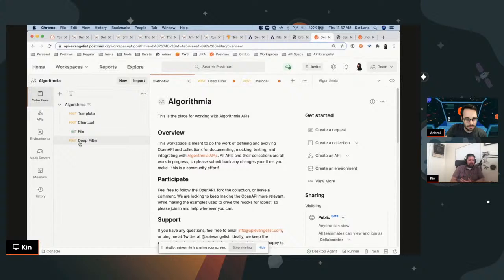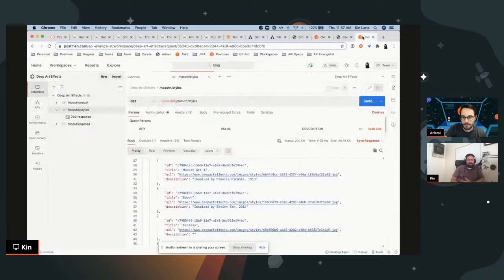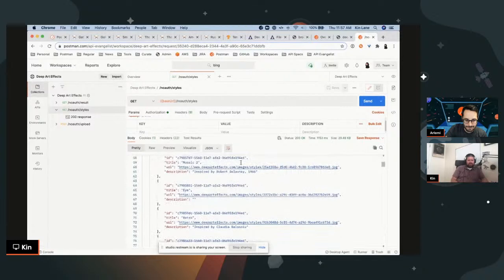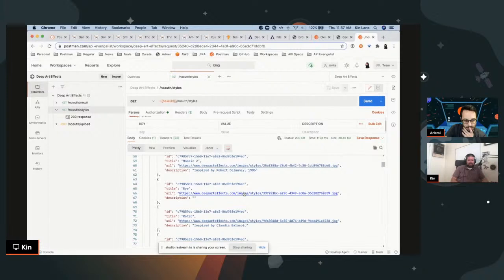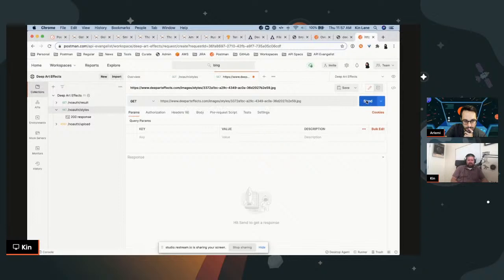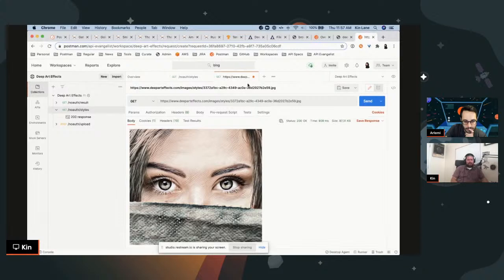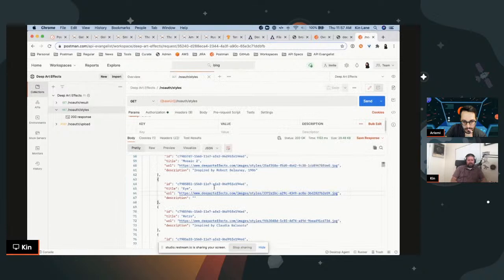But really, what is this one? This is Deep Art Effects. This one was interesting because I got it to run as well. It's got quite a few different filters. This was the styles, as they call it. So what are the different styles that you can apply? So what's this one? Let's see. So yeah, they've got some of their own filters. Let's go ahead and grab that filter ID.